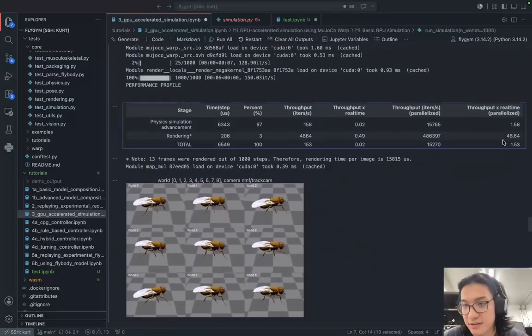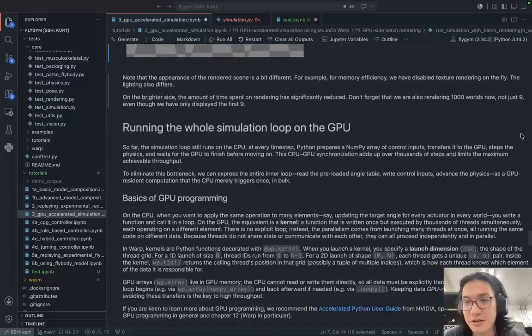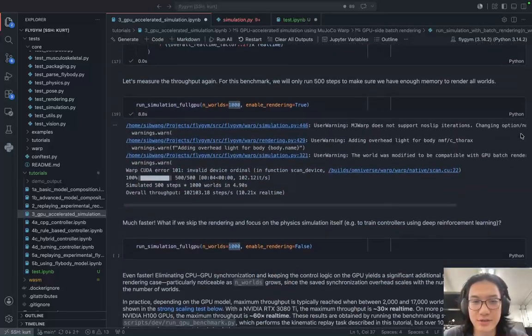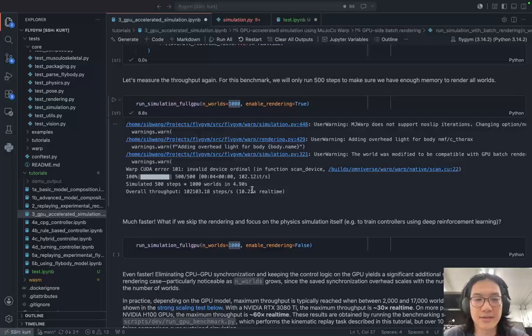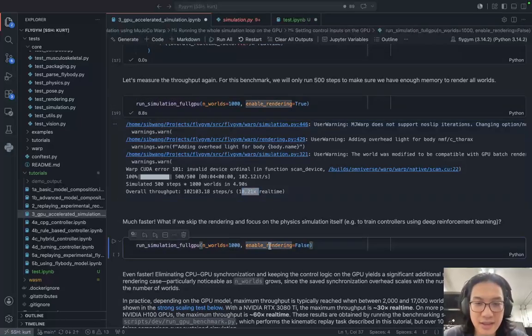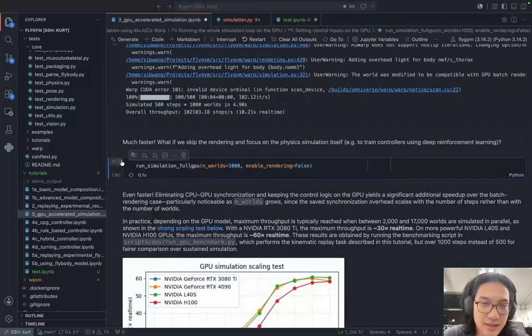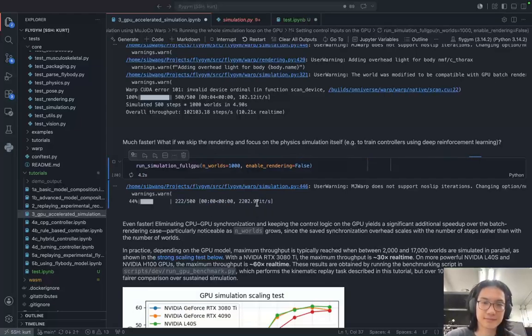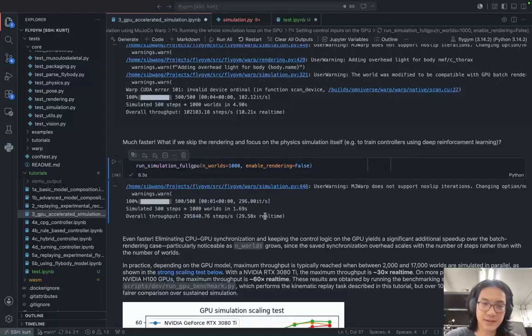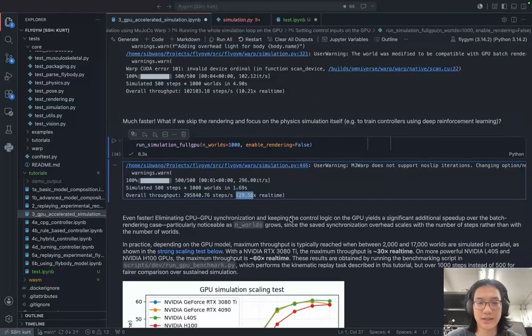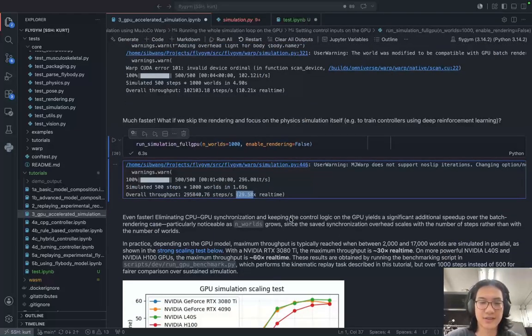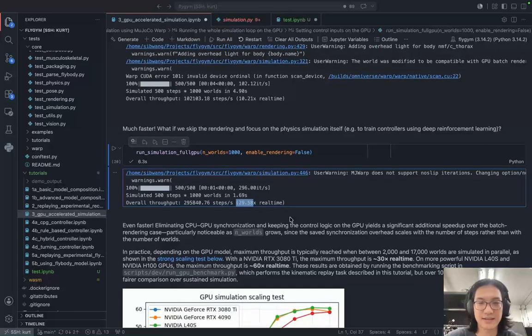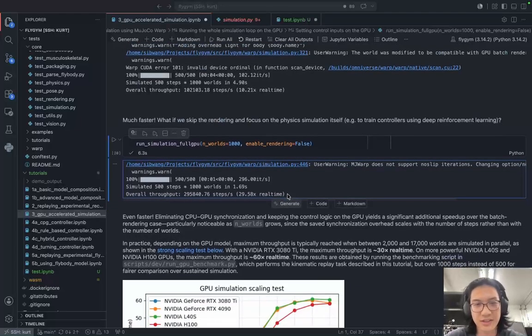And now rendering is a lot faster, but not necessarily overall. And if we use the graph capture, then everything is fast, even with rendering it is 10 times real time. If we disable rendering, then it's even faster. 30 times real time on my NVIDIA GeForce 3080 Ti GPU, which is 5 or 6 years old.